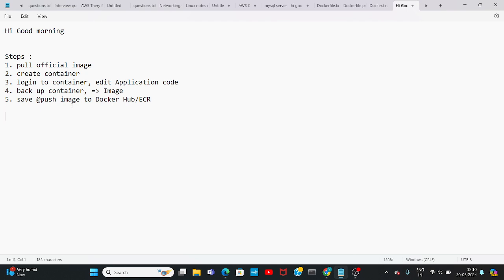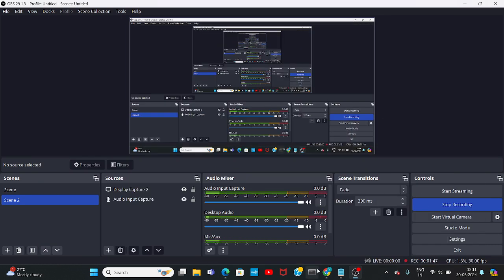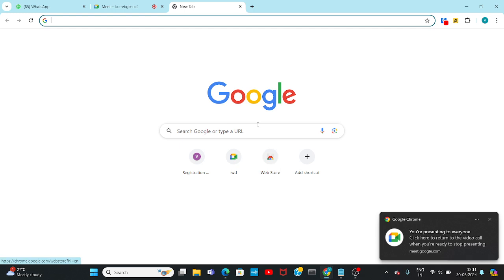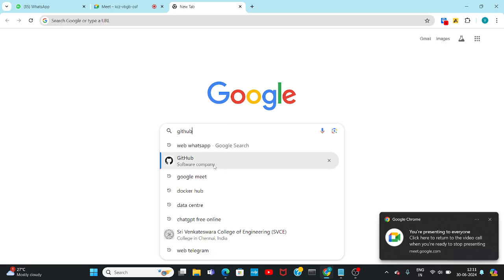And sometimes you are using a Dockerfile. A Dockerfile is nothing but, I will show you.